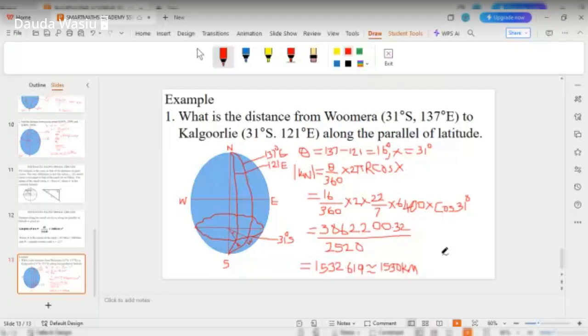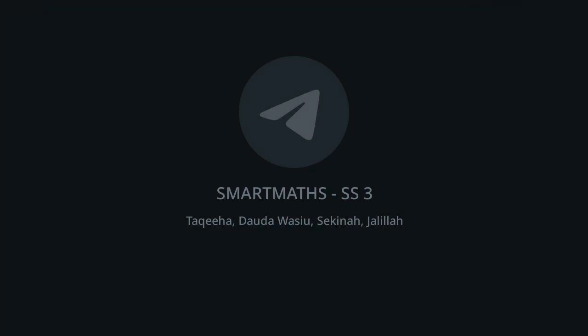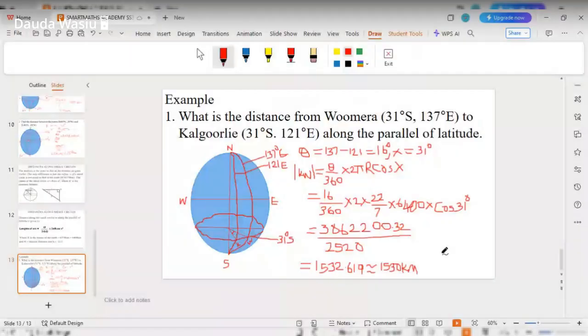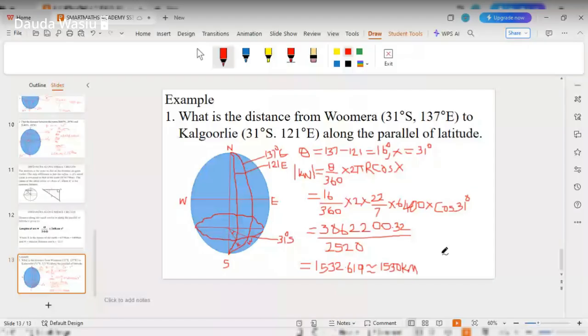So that is that on the longitude and latitude. The one that remains is when you are given more than two locations. You cannot just get all three locations at the same time. Let's say you are given three locations A, B, C. You must first move from A to B, then B to C. You cannot just jump from A to C directly.